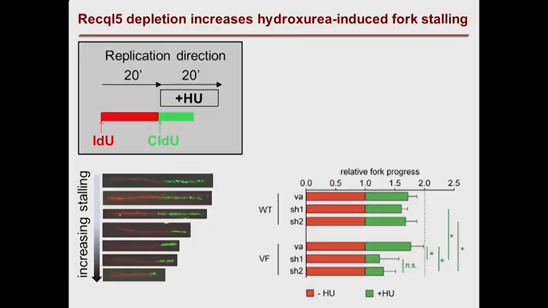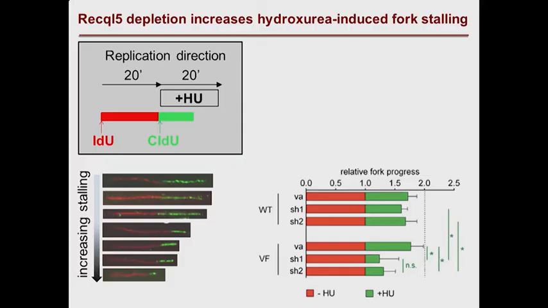So we went ahead then and did this in the absence and presence of RECQL5 knockdown, and this data is shown here. Essentially you can calculate the replication fork progress based on measurements of the length of these DNA fibers and converting this into a metric of fork progress. The first step, as I said, was done in the absence of Hydrea, so we normalized that to 1 and then looked at progress in the presence of Hydrea treatment. As you can see, in general, there's less fork progress in the presence of Hydrea treatment, but when you knock down RECQL5, you see that the VF cells are really significantly impaired in their fork progress.